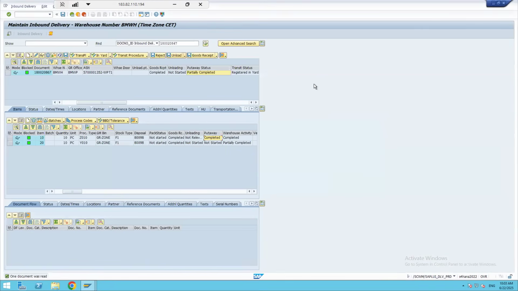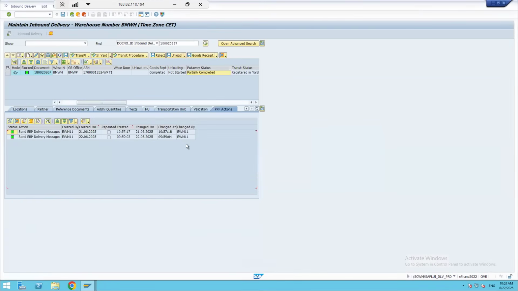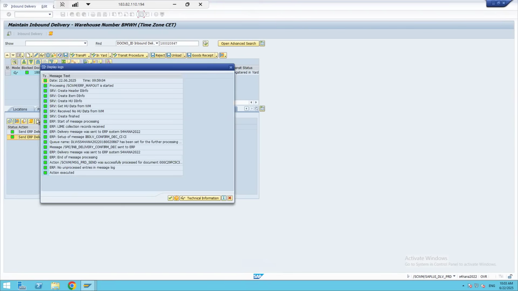And I want to show you the ECC part also, but I don't know if they resolved the issue or not. I got the PPF was created. What is PPF, guys? Whenever you do some actions like GR or put away, this PPF will trigger. PPF is the Post Processing Framework. It is a kind of trigger, a message trigger to ECC.